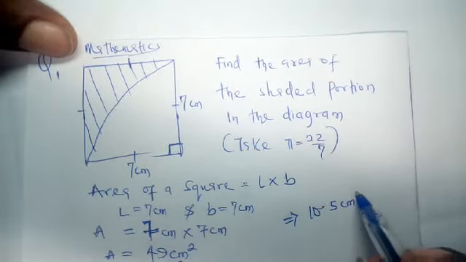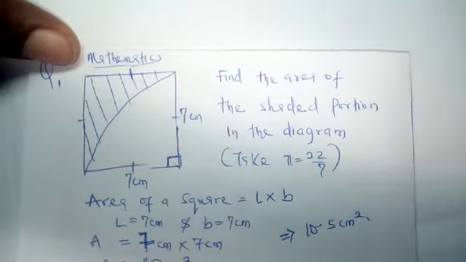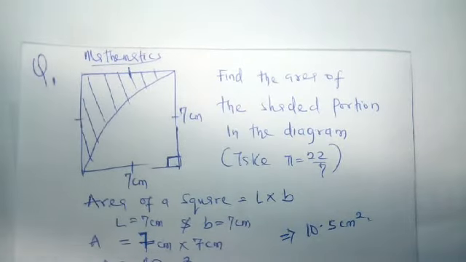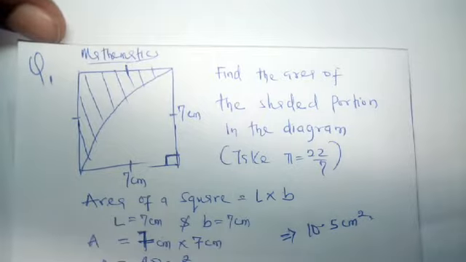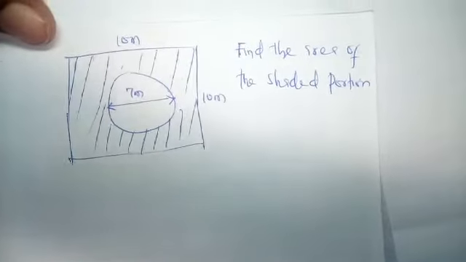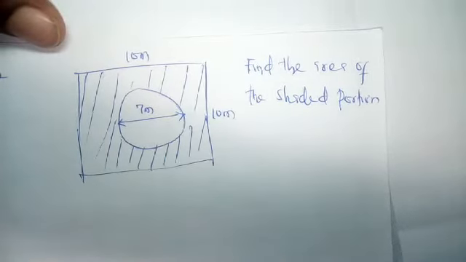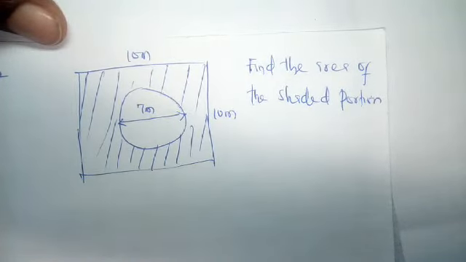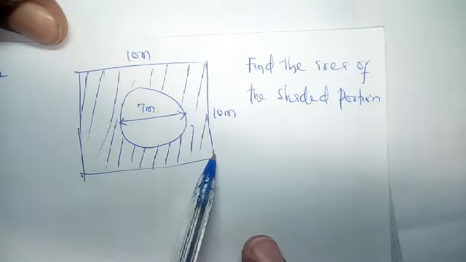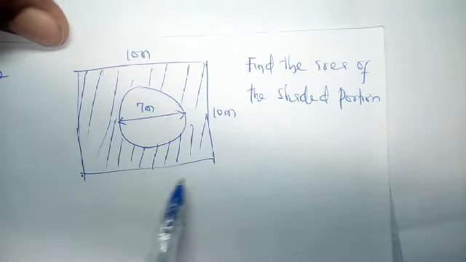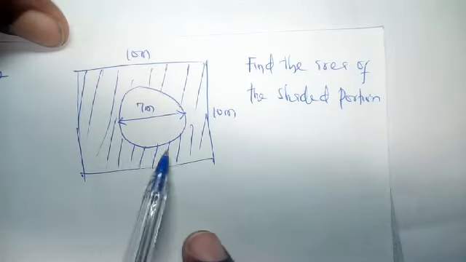All right, now let's have another problem relating to finding the area of a shaded part. Now let's turn this aside. Let's turn this at the back. We have another question, and in this question we're having a different diagram. We're having a circle and a square. We know that this is a square because the length here is 10 meters and the width here is also 10 meters. So this is a square, and if you look inside, we're having a circle.